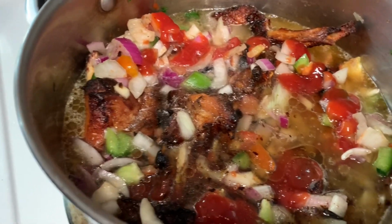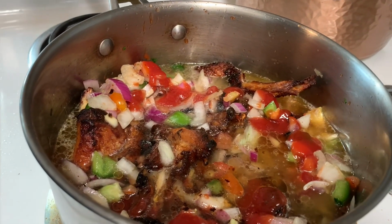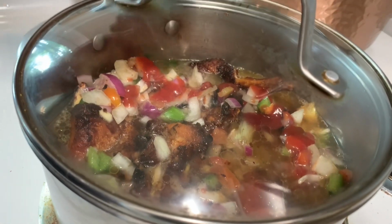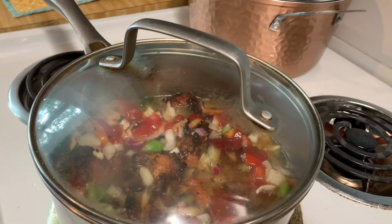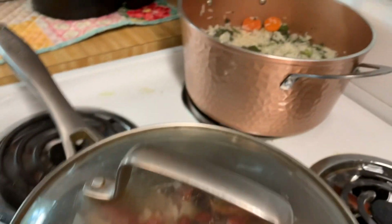Beautiful. This is just getting ready to simmer down now, getting to the finishing touch. Cover it up and let it stay there and cook. And then we're all done.